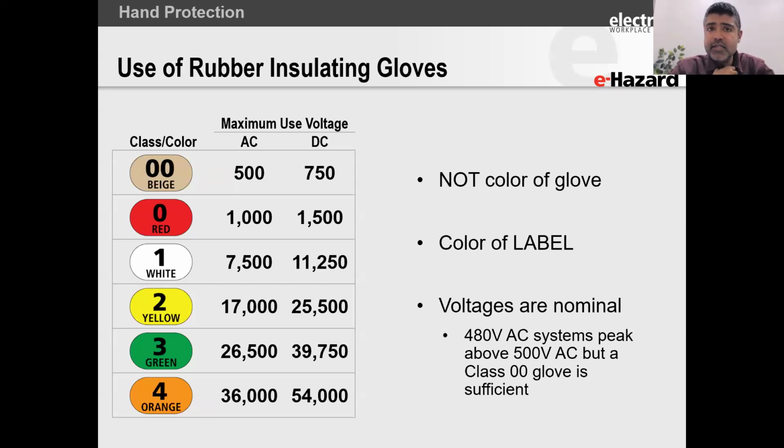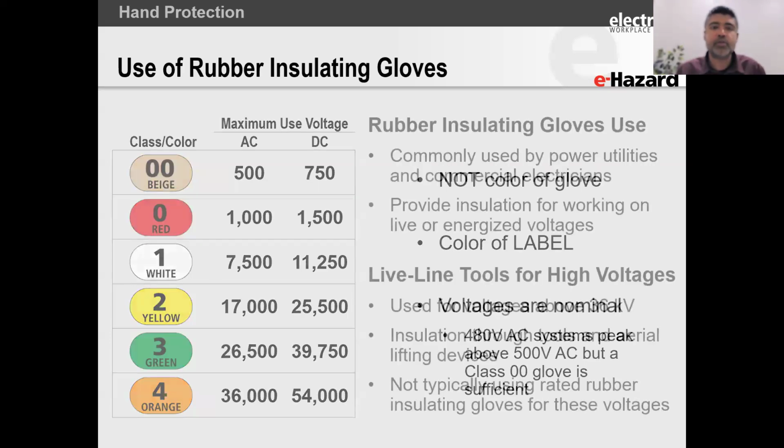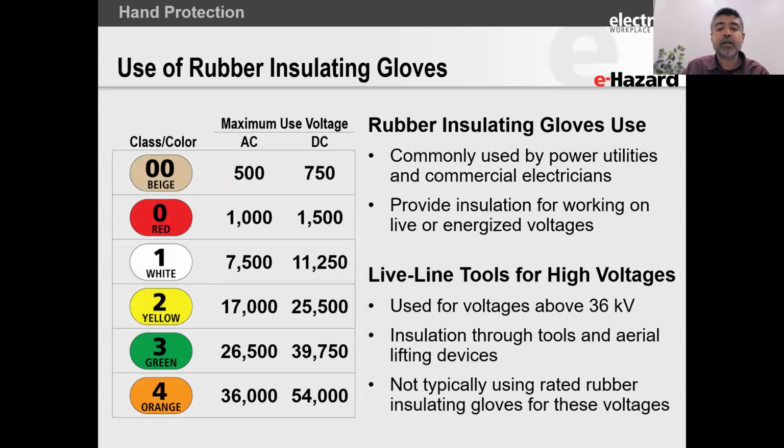Personally, I use a class 0 glove because I like that slightly thicker rubber. It just gives me a little bit more mechanical strength. So while I'm in the field traveling in the middle of nowhere, I'm not going to have a glove failure because I was too rough on the glove. All right, so rubber insulating gloves, commonly used by power utility and commercial electricians, hardly ever used by residential folks, and they provide insulation for working on live line voltages.